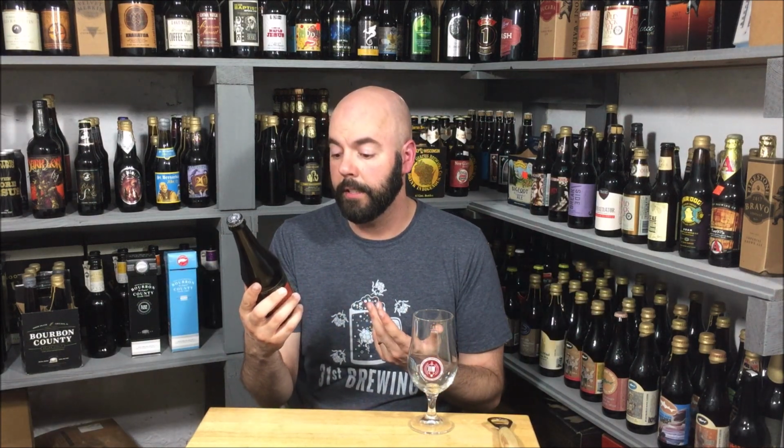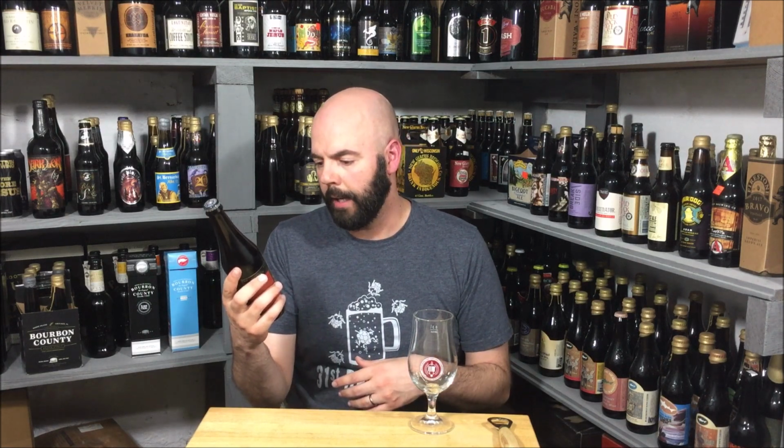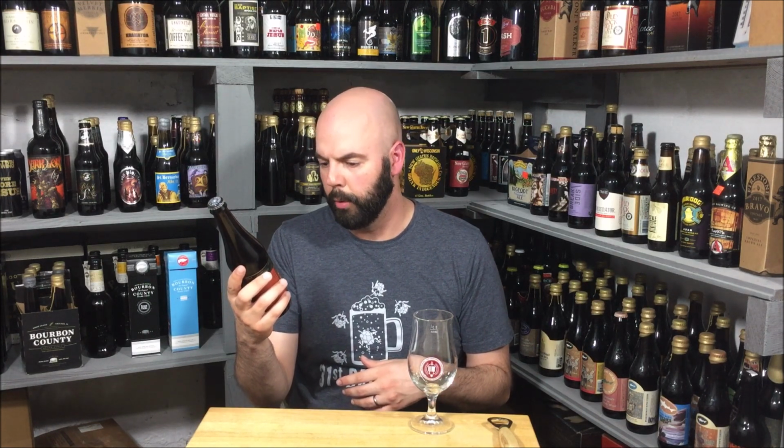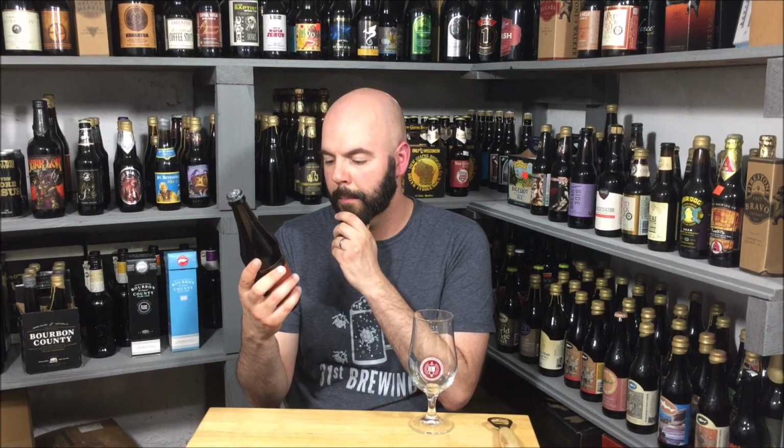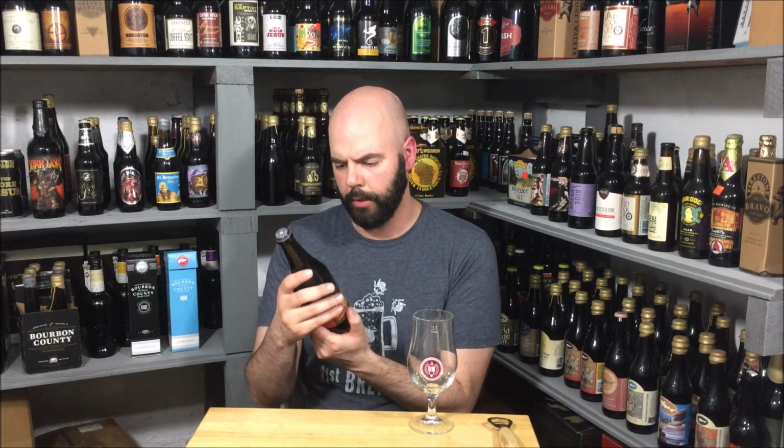Very excited for today's beer. It's a beer from Southern Tier Brewing, so proper glassware, no big deal. And it's from their Barrel House series. It's called Sasquatch. Complex barley wine beast brewed with, hence the name, local maple syrup and aged on oak bourbon barrels. 13.7% ABV. Definitely sounds like the kind of beer that I should really enjoy.